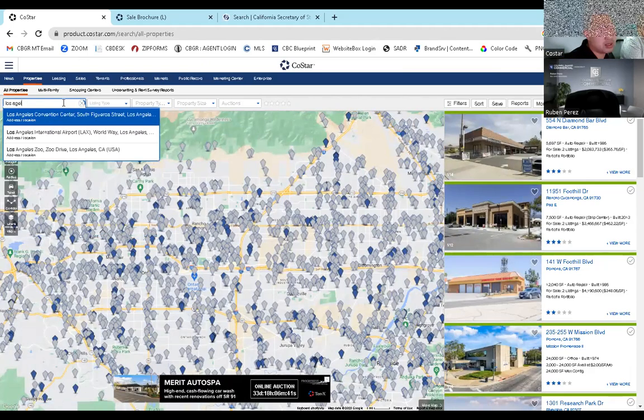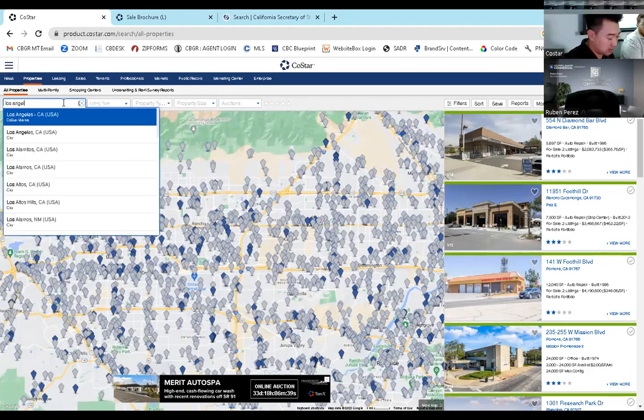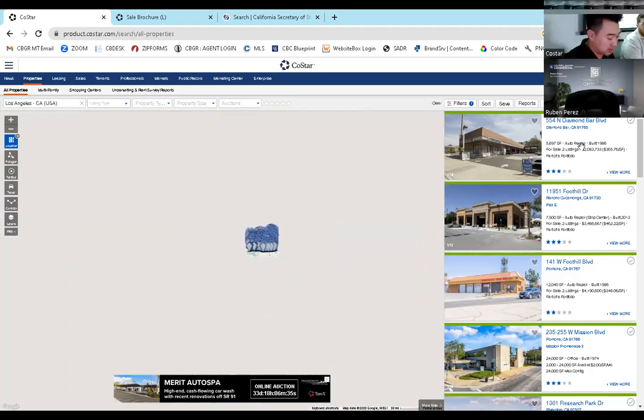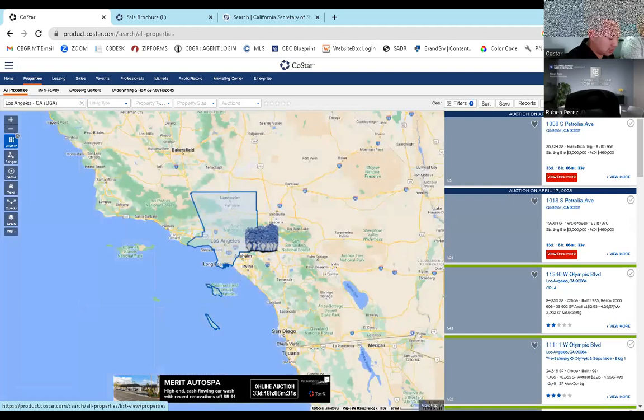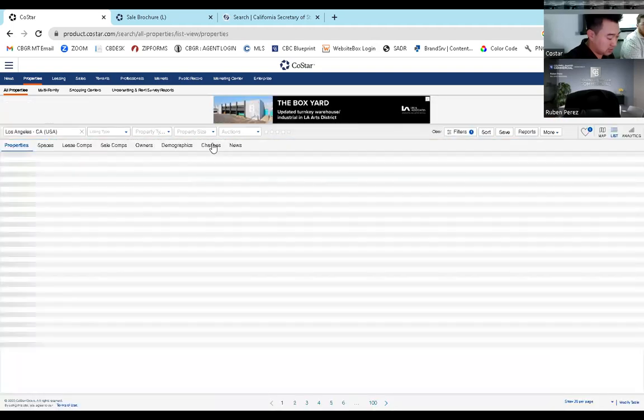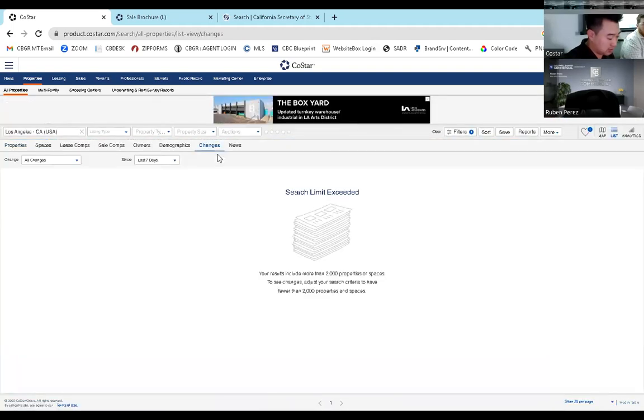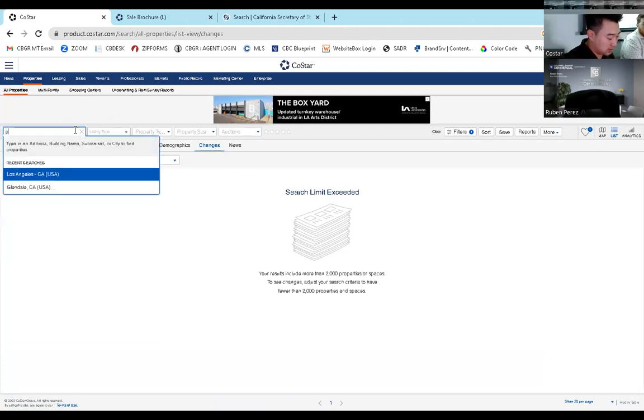Angeles, there we go. Click CoStar Market. And then we can go into the list view. We click on changes. It's going to be a little bit too big, so I'm going to change it to Pasadena.